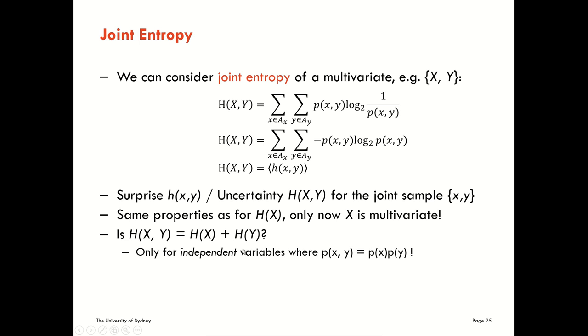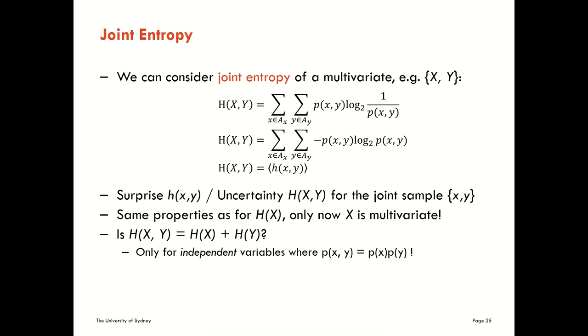This is only the case where our variables are independent, which means that the joint probability is equal to the product of their individual probabilities. This is what independence means. But variables aren't always independent, right? Let's think back to the example we were just looking at with letters from the English language. If we look at a sequence of letters, we might now start to think about the joint entropy of pairs of letters that occur together in the sequence.